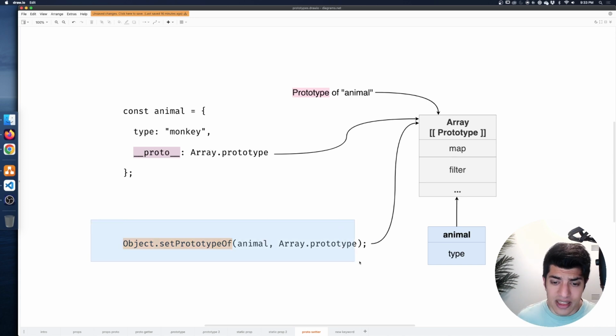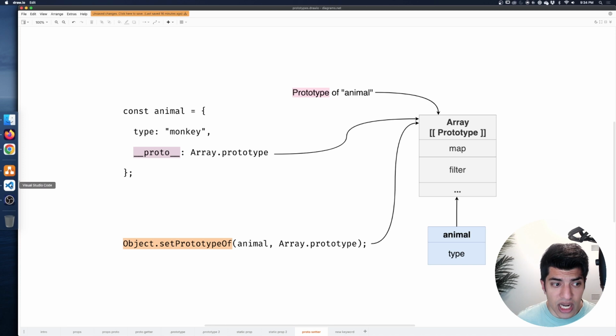We can also do it like this using this syntax where we can say set the prototype of the animal to the Array.prototype. Okay, and we have to do this because remember, Array itself is just the Array object that has all the array functions on it. We don't want to set it to that. We want to set it to the prototype of the array. Okay, so if you think of what the array prototype is, well, it has all the things that we can do on array. So if we do an Array dot something, we can do things like map and filter and reduce and find and all those nice functions that we're used to on arrays.